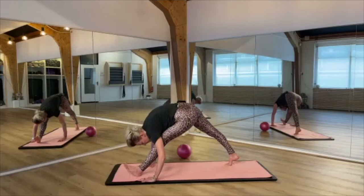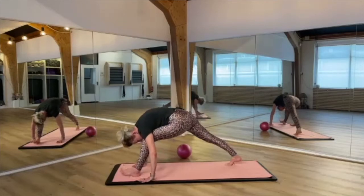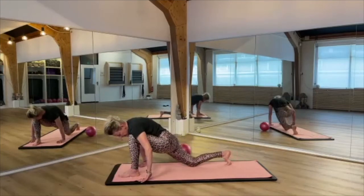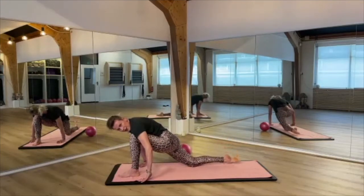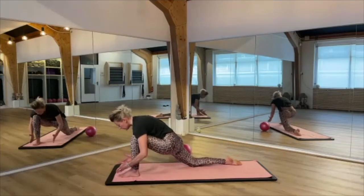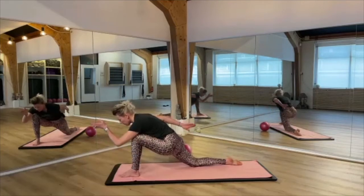Try to keep your toes active up in the air and try to lower the right heel closer to the floor. Take another deeper inhale and exhale. Slowly place your left foot back on the floor and then lower down the right knee and untuck your toes. And the top of the right foot is also flat on the floor. You have your feet hip distance apart. The toes of the right foot are pointing backwards. The toes of the left foot are pointing forward.